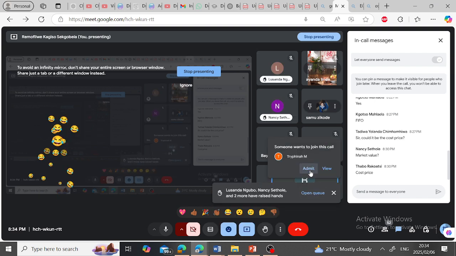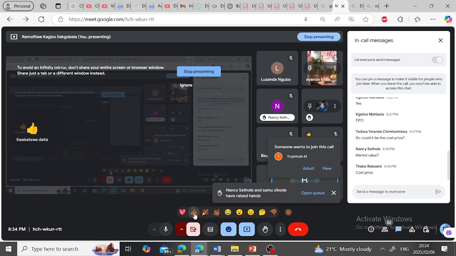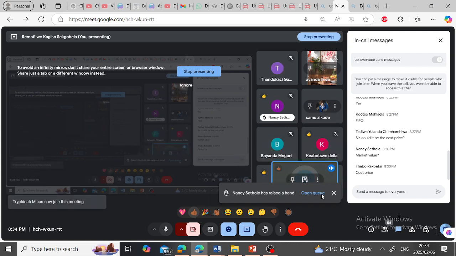Thumbs up if you know the accounting equation. Thumbs up, not hands up. Where do you find the thumbs ups, Manora? You can find it here. It's an emoji. It's this one, right? Good shot.